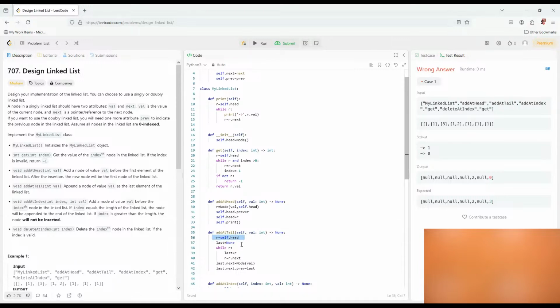So we have last equal none. Okay, maybe R. We kind of need this, but it's okay.